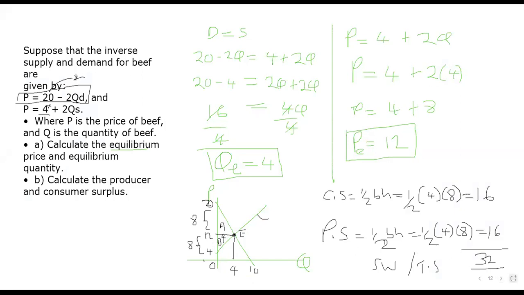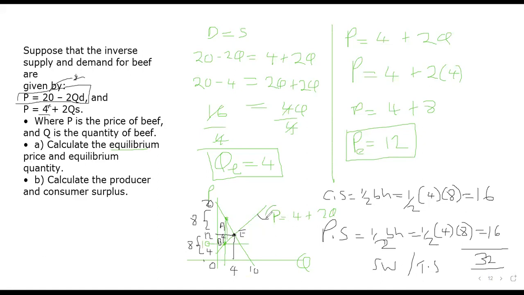Of course, it is a little bit complex in the sense that it will now require you to put this 10 that you have here into the supply function to give you another quantity, which you substitute in the demand function. So the 10 here, we put it in this supply function. What is the supply function here? P is equal to what? 4 plus 2Q, giving us the price ceiling of 10.